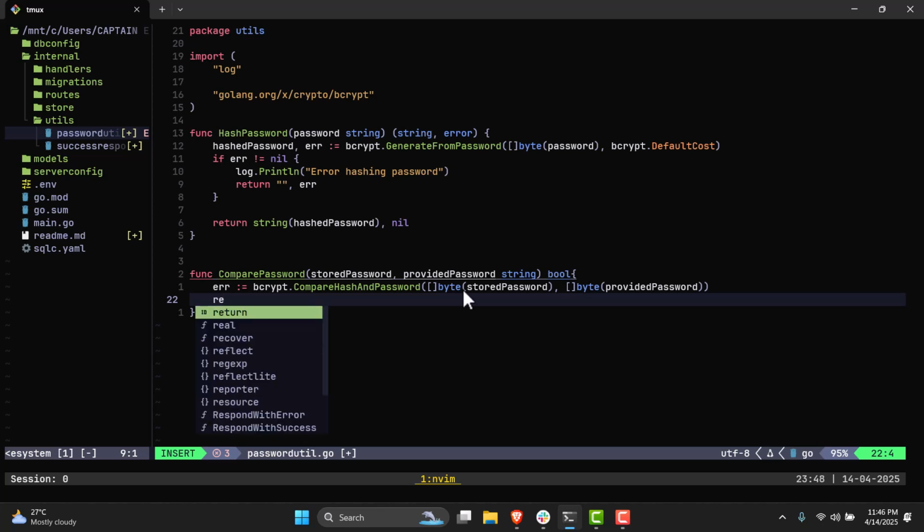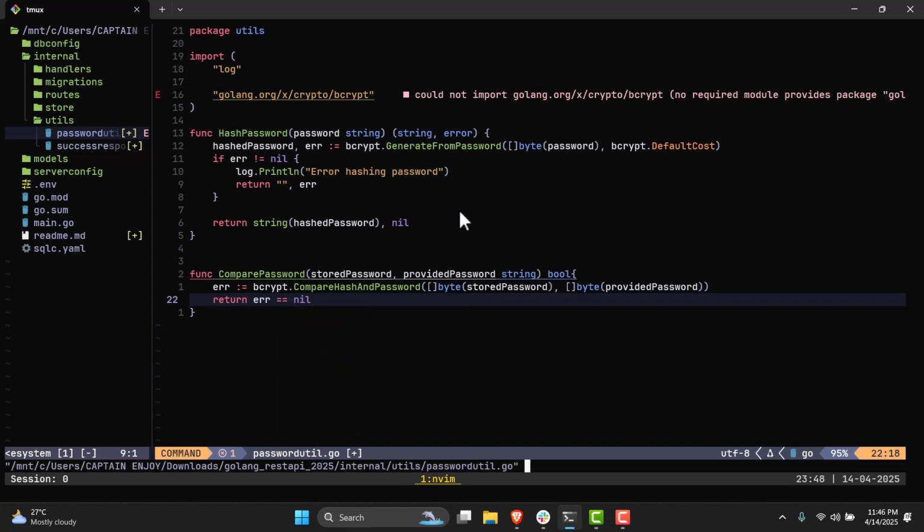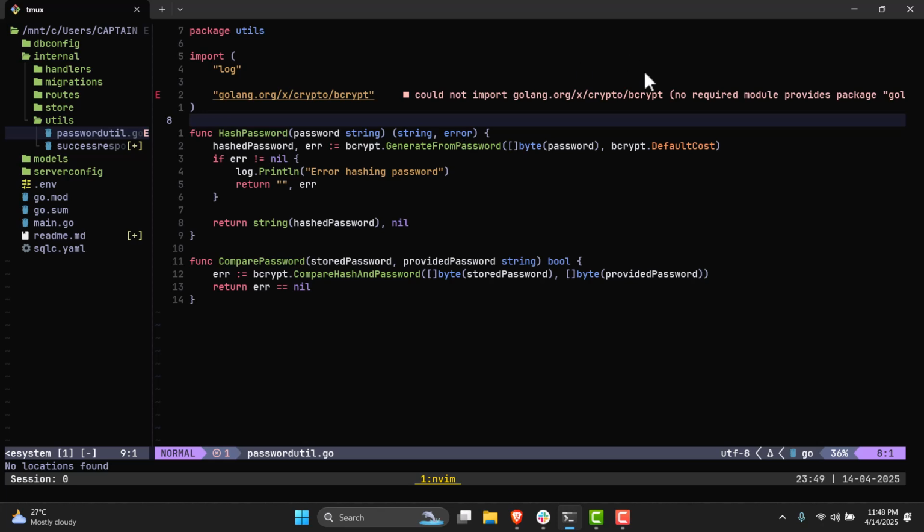Then we can return error equals nil. And if you're wondering why we are using byte as opposed to using string, it's because GenerateFromPassword and also CompareHashAndPassword require that we pass the byte as opposed to passing the raw string.